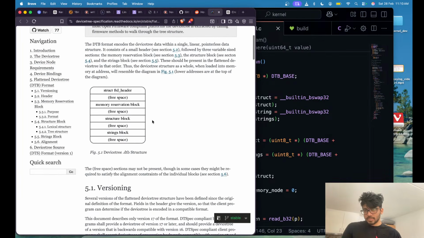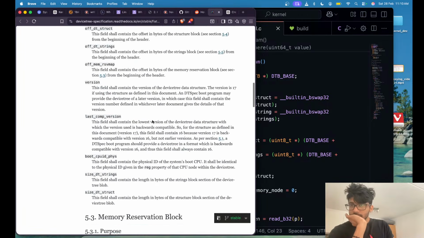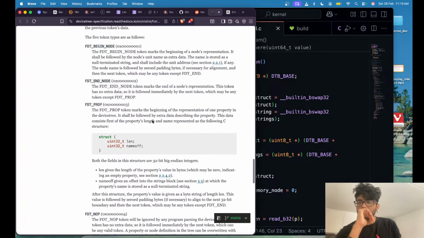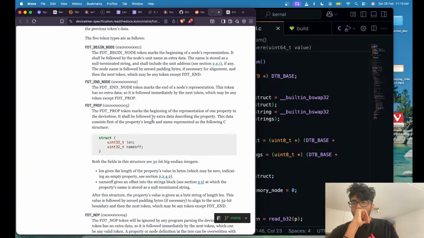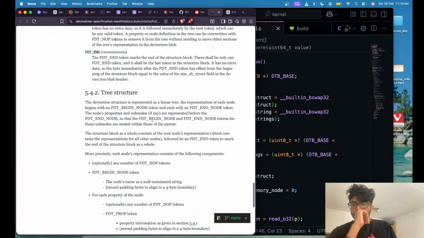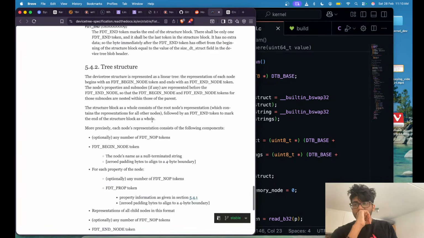Oh, interesting. Okay, we have node begin, node end, and node prop. And we have strings. So in our case, we have to look for the string. What's driver?